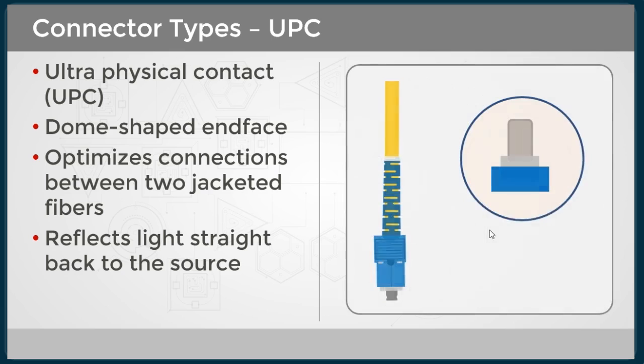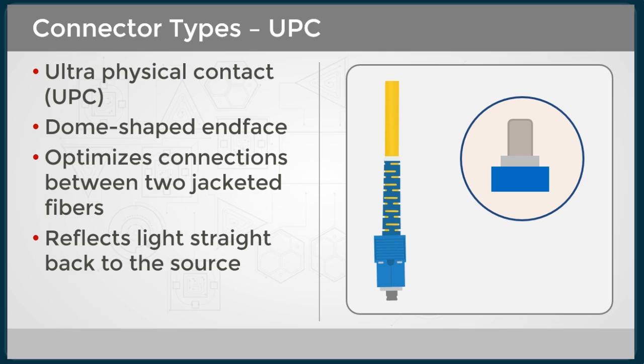Now, the UPC connector stands for Ultra Physical Contact, and it has another counterpart, which we'll see in a moment, called the Angled Physical Contact, or APC. But the idea behind these is that when you make a connection between the cable and anything else, you ultimately no longer have the perfect conditions that exist inside the cable itself. There typically tends to be a little bit of air gap between the two. We're talking about microscopic distances here, but when it comes down to transmissions of light, they could actually be slightly affected. So the ultraphysical contact was to try to get the contact between the two as close as possible to the perfect conditions that exist within the cable itself.